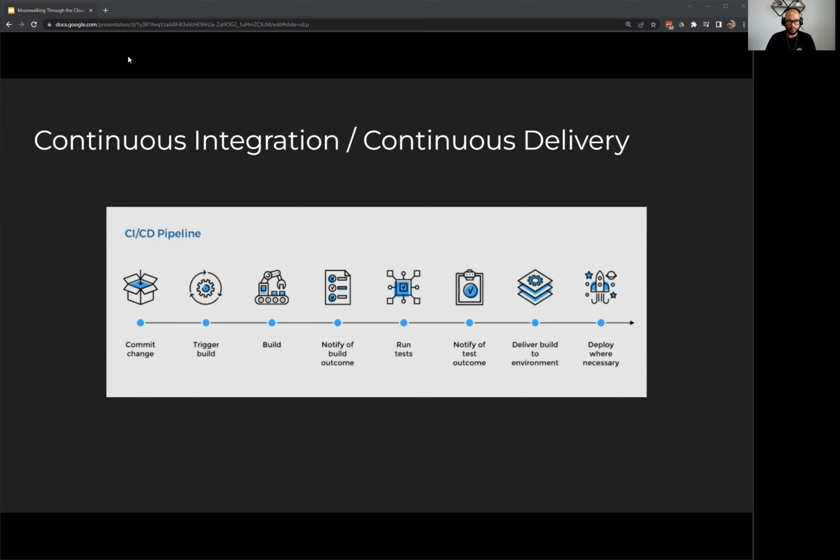Continuous delivery is the process of packaging the created software artifacts from the CI process and preparing them to be delivered to environments like QA, UAT, or production. And lastly, CD could also refer to continuous deployment, where the process of deploying to the aforementioned environments requires no human intervention. For the remainder of this talk, my focus will be on continuous integration and continuous delivery. Summed up, the entire CI/CD workflow is meant to automate and speed up DevOps while making developers aware of bugs earlier.